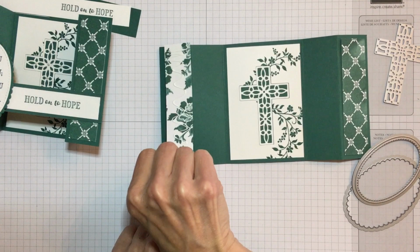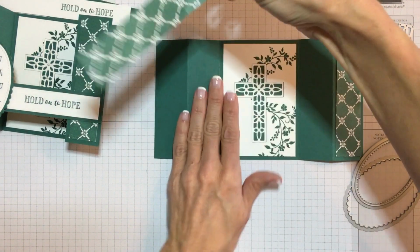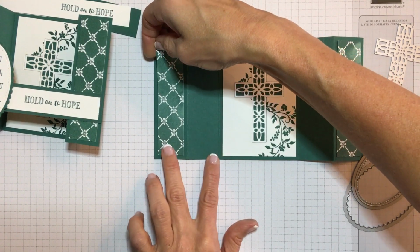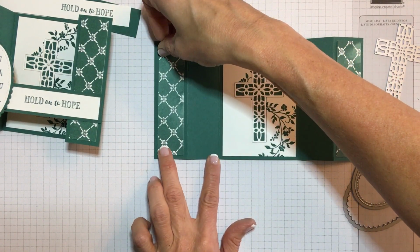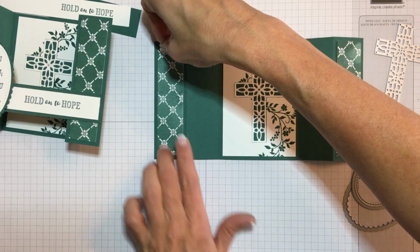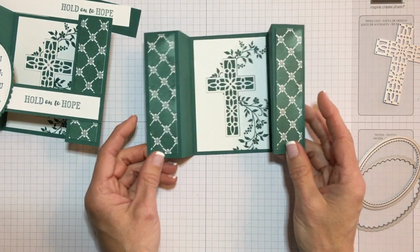I could have used this flowery image because it really pairs well with this image, but I thought it was a little bit too busy. So I went with the trellis pattern that's on the designer series paper. And then I just centered it on the panel. And we are almost done with the card already.